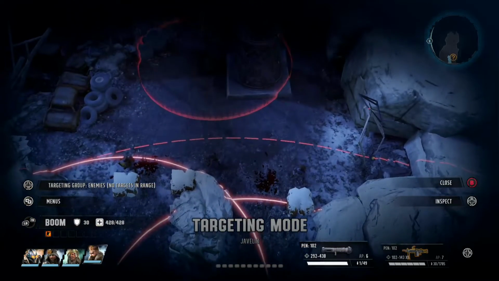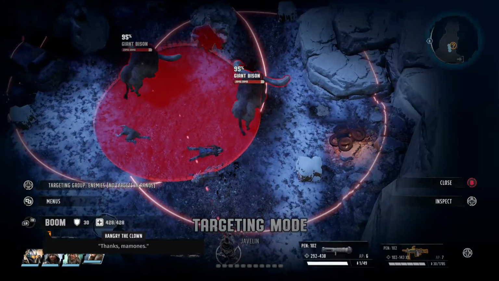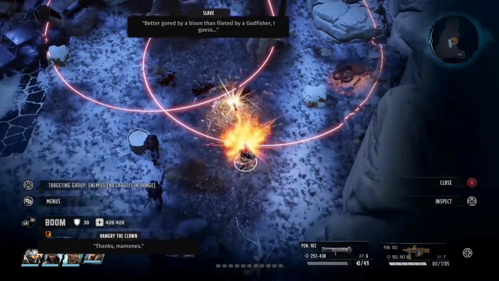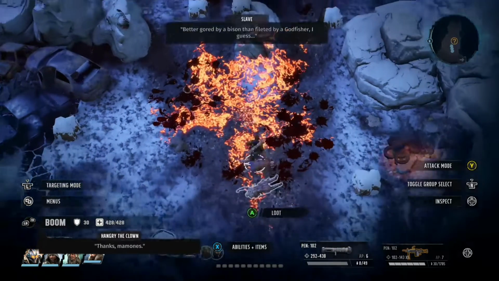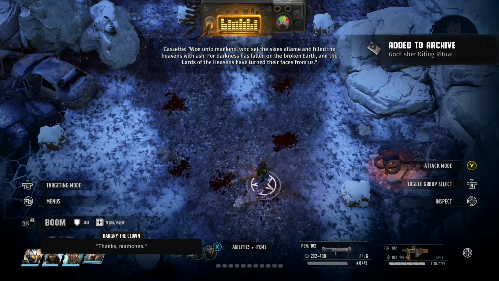Here's the bisons right now. Now, these guys are quite tough. I actually took out the gang beforehand anyway, so I figured I'd take these out too. And as you see, one rocket, it didn't even initiate combat. It's just boom and done. It's that easy.